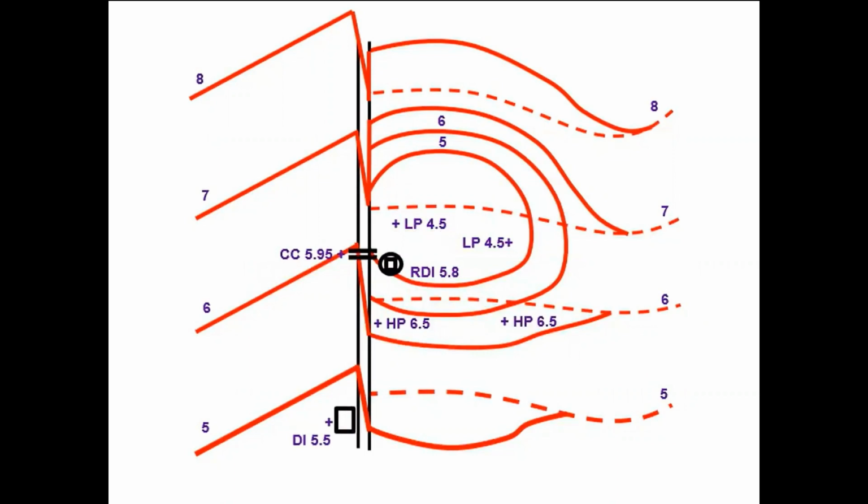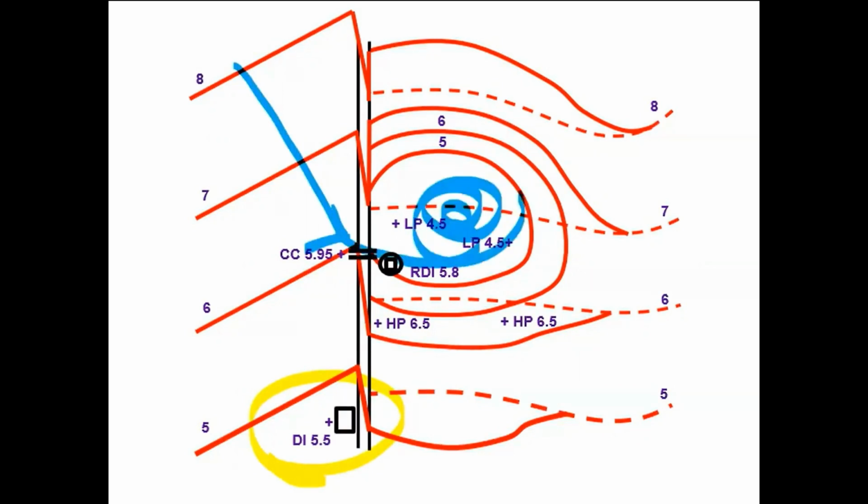Now, another option that we have available to us that I want to make you aware of is a drop inlet. And that's simply a drop inlet in the parking lot. These drop inlets are normally made out of concrete, which costs more money compared to our RDIs, our raised drop inlets that can be made out of plastic. Now, in this case, we kind of have a belt and suspenders situation. We have water that runs down, runs into, fills up, and then can overflow into the raised drop inlet.